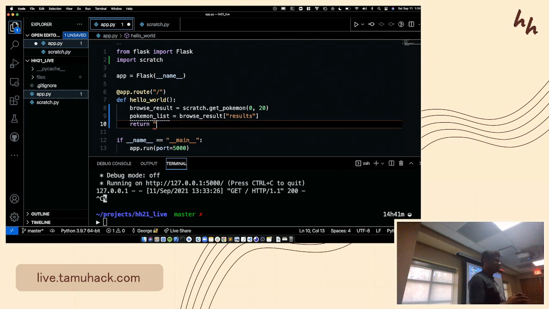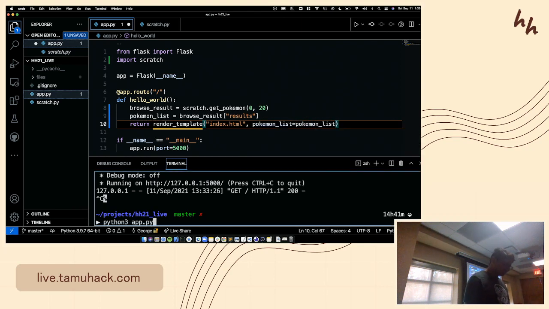This is a way to easily make HTML pages without messing with strings. So we're going to do render template, and later I have to make this HTML file, and then I'm going to pass in the Pokemon list.